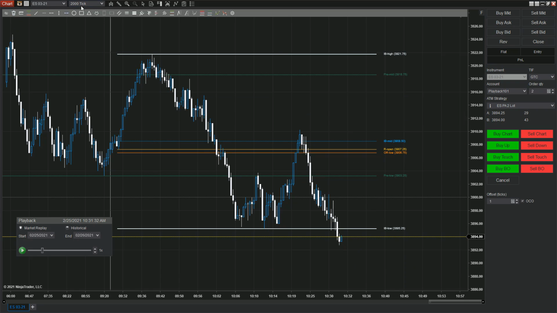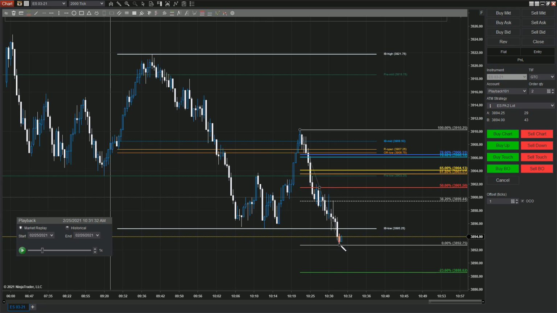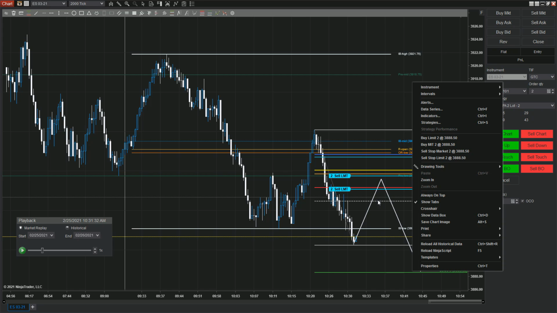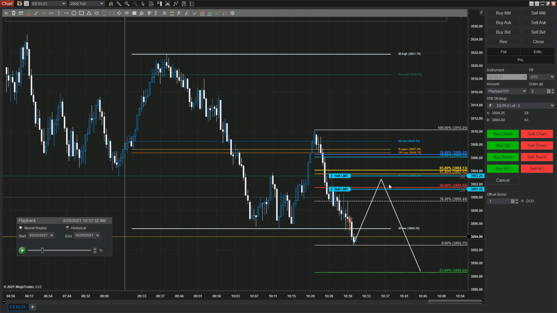Well, let me take all of that off here and show you this, that if I had drawn the exact same thing up here and I thought I was going to carry on with that pattern, I was going to come back to the 50 and then go on towards that target, I could just do sell touch and it'll do the same thing. It'll sell the next 50. So if I have the fibs drawn, it will attach to the next 50. If I wanted to grab some at the 50, some at the golden zone, well, now I could just do sell chart, and I could just put that right there. So maybe I wanted to be right on the pre-market low. So I'd get a 1 tick front run on the 50, a 1 tick front run on the golden zone, and I'm all set for that, obviously you'd be looking for that to retrace, head towards that target, right? So again, just more flexibility of how you can use these for speed of entry.